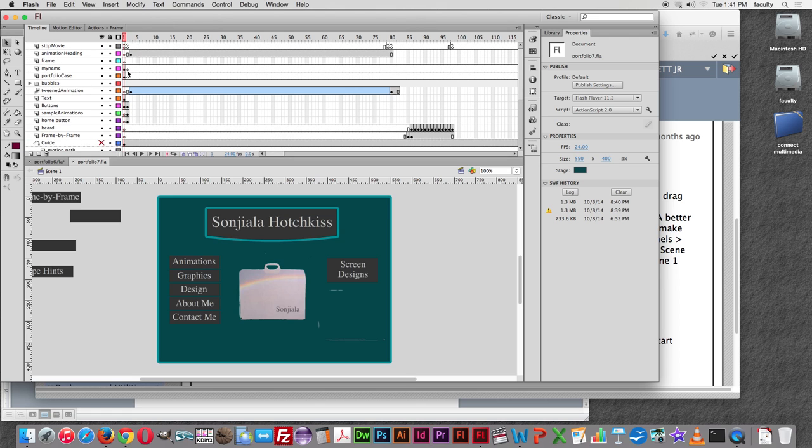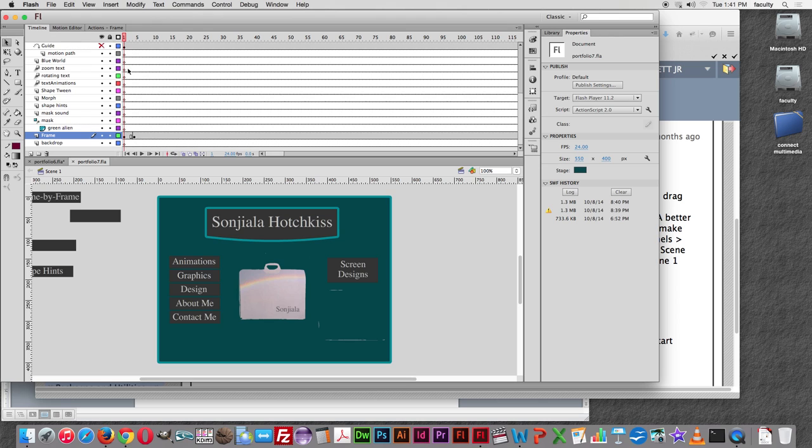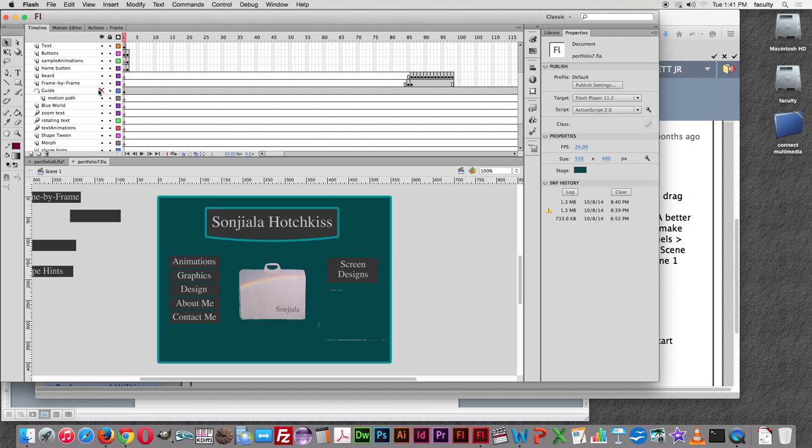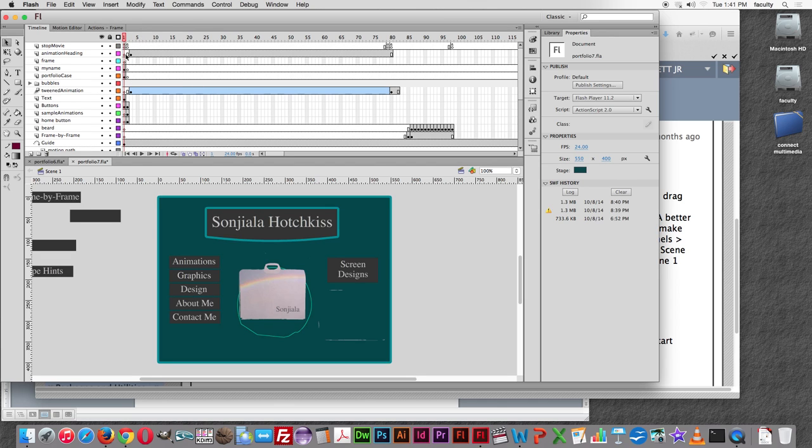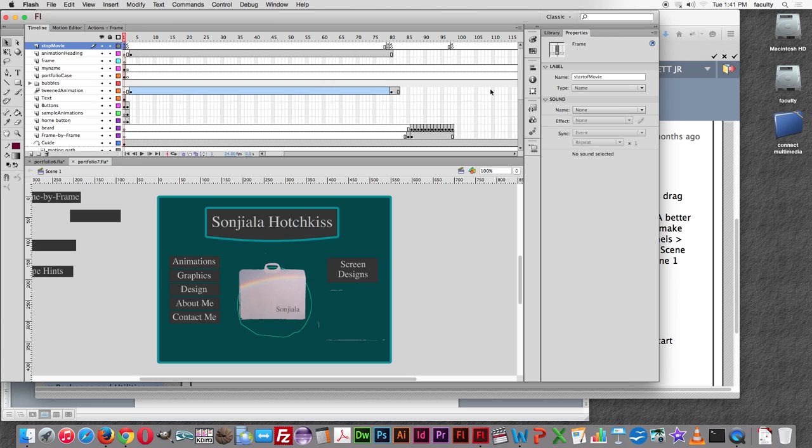Where's start of movie? There's the frame label. So again, she put the frame label right at the beginning.